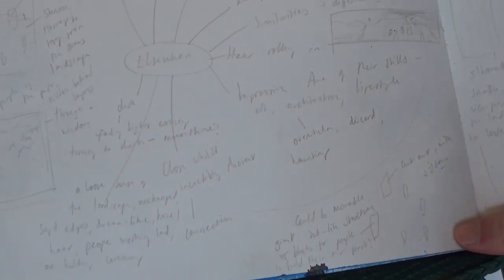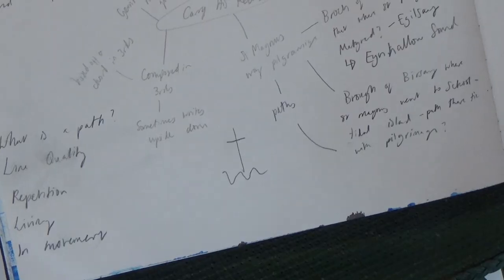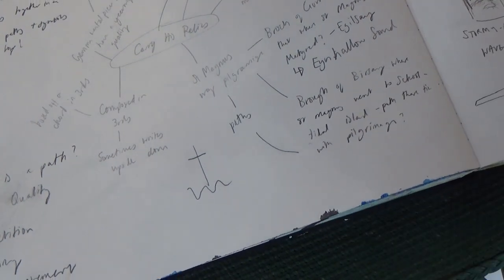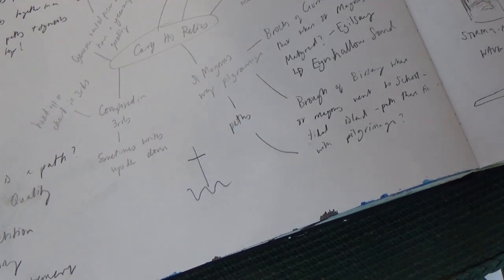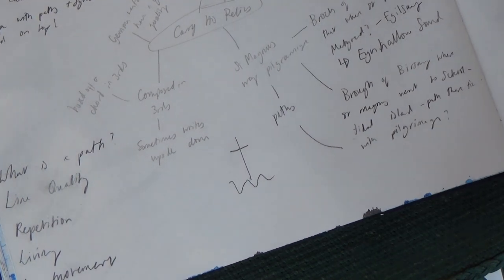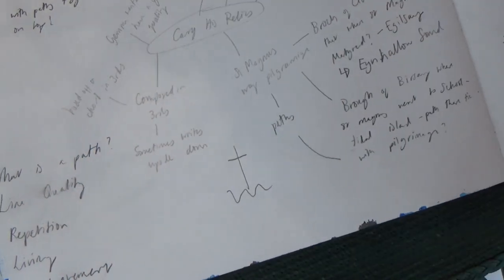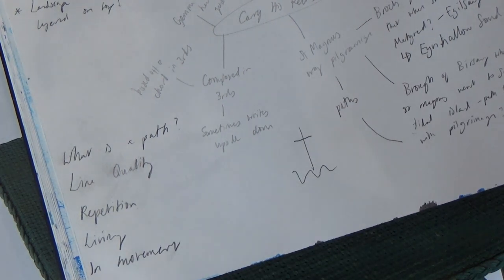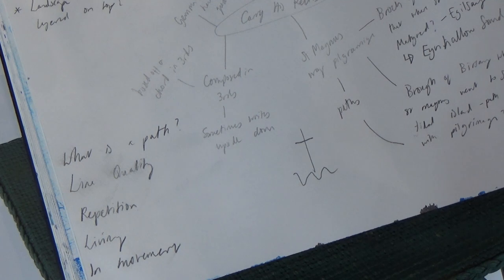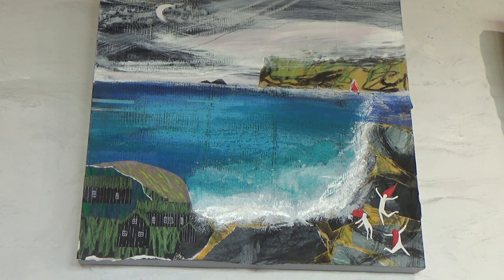These are the pages I find particularly fascinating — when Orla was just brainstorming for each piece of music she's got a couple of sketches which maybe came into a composition of the paintings. Orla's mind map on 'Carry His Relics' — the idea of underlaying music into the picture. There are actually snippets of music in the painting. The St Magnus Way comes into Jenna's piece, and we've got the symbol of the St Magnus Way here which does come into the painting. Orla thinking about what is a path, what kind of line quality you'd have for that path, the ideas of repetition which comes into music as well, and of movement too. Really interesting to see how these initial lines made their way into the painting.